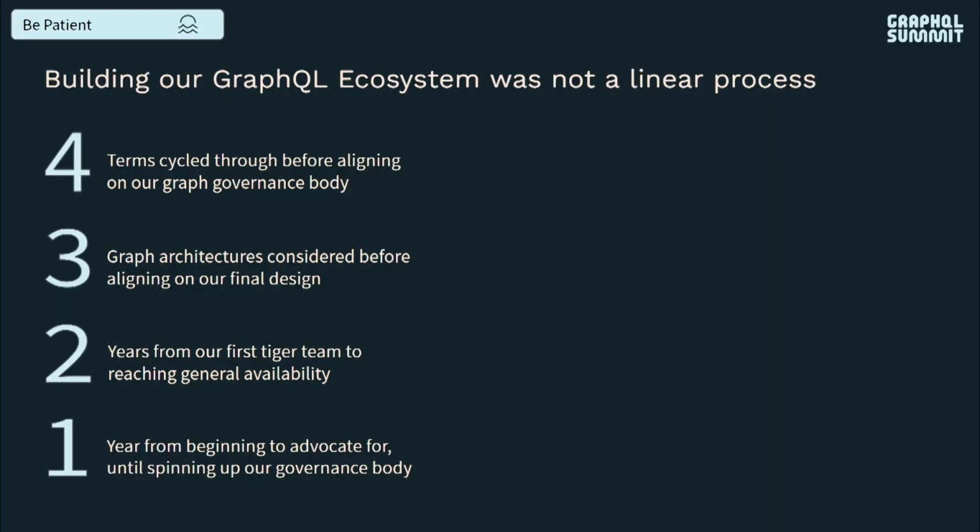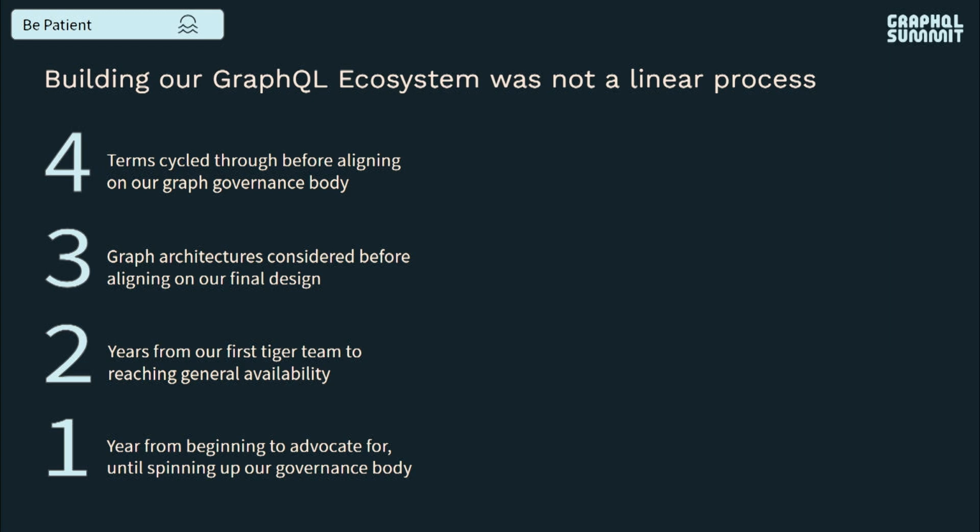So what did applying these principles look like throughout our journey? The need for patience remained pretty constant throughout our experience. We weathered false starts and a non-trivial amount of pushback from people who did not understand our platform vision. Some stats for those of you who like looking at numbers. We went through 4 different proposals over the span of 1 year before we were able to get alignment around how we would implement graph governance.